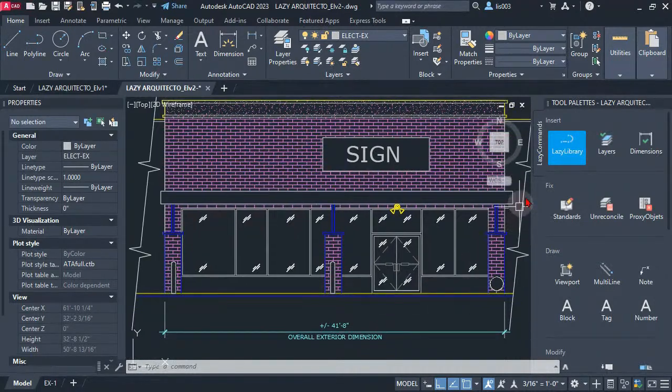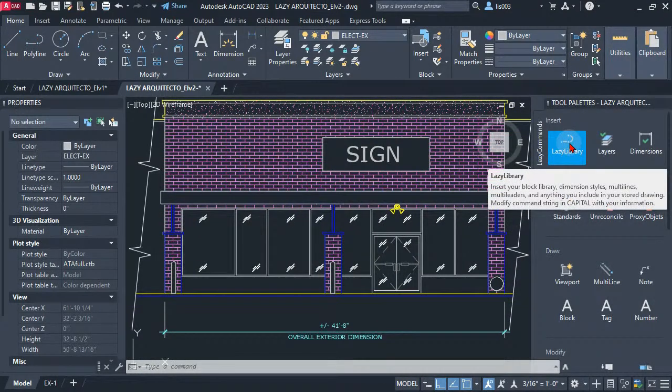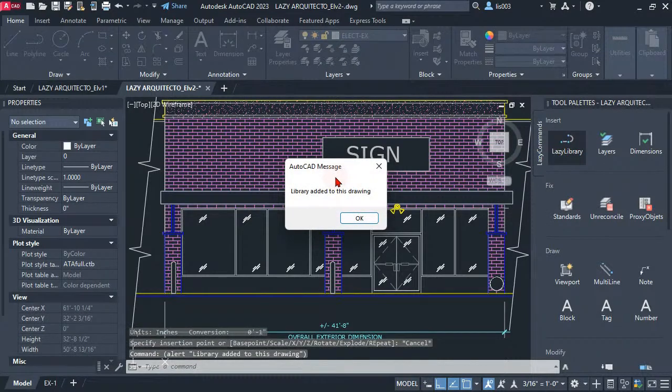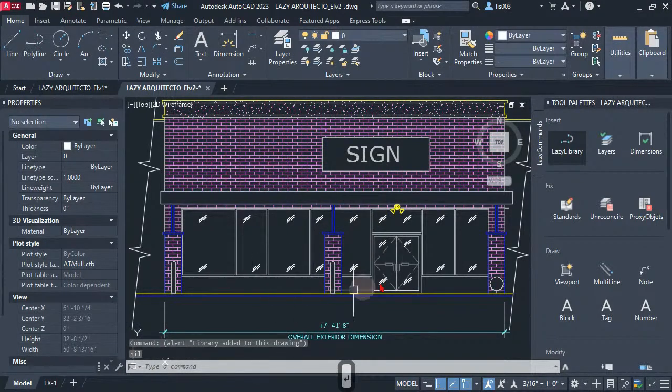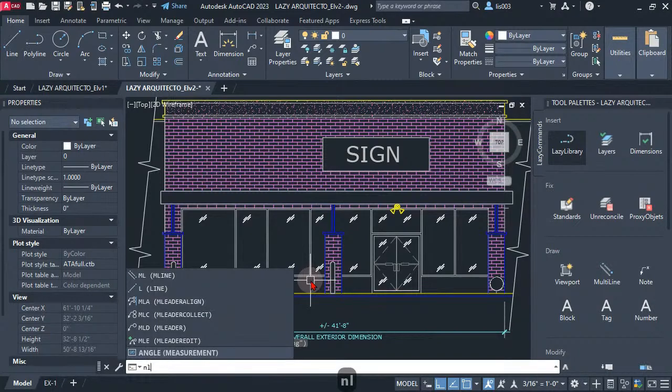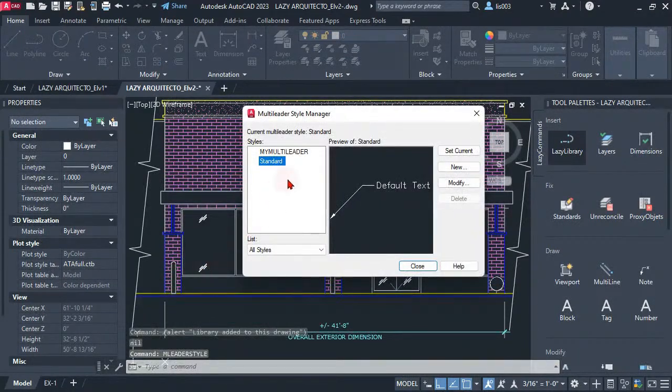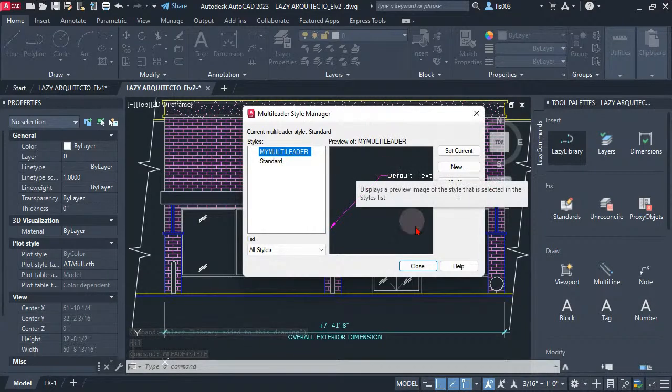So let's test it, right? Let's click on it, the lazy library. It says library added to this drawing, so I can simply press enter to accept it. And let's see what happened when I check my AutoCAD objects such as multi-leader styles. You can see my multi-leader style was inserted.